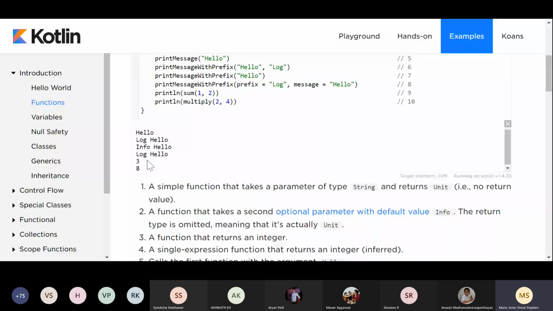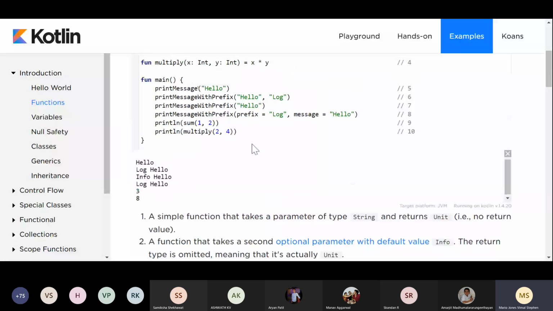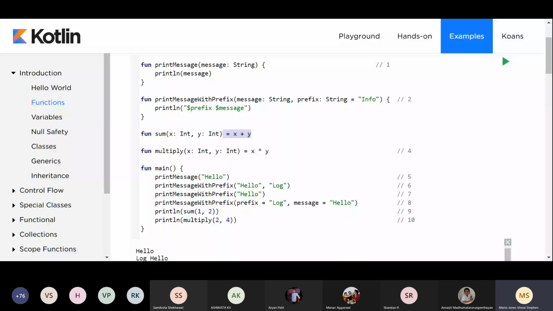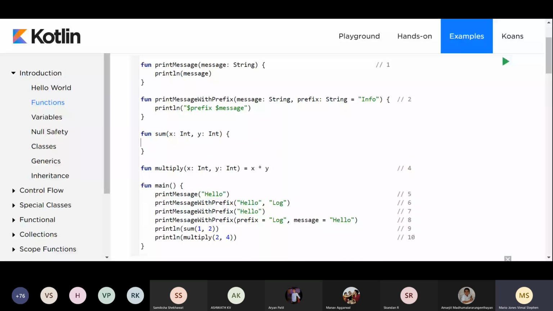It's still 3. So this is just your choice of writing the way you want. You can write either this return x plus y, or you can avoid these brackets and simply write equals x plus y. It's up to you.